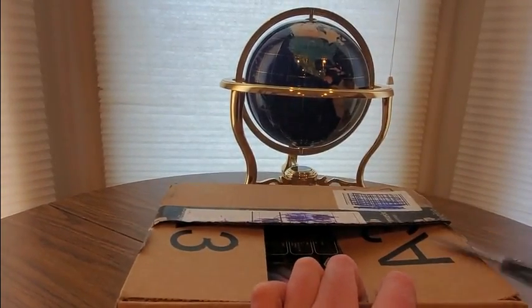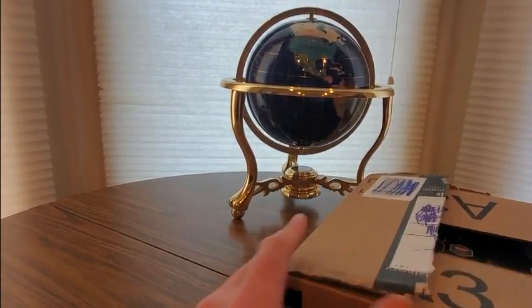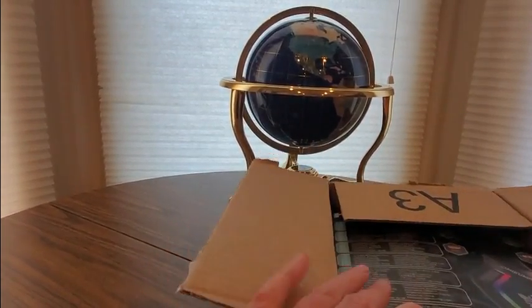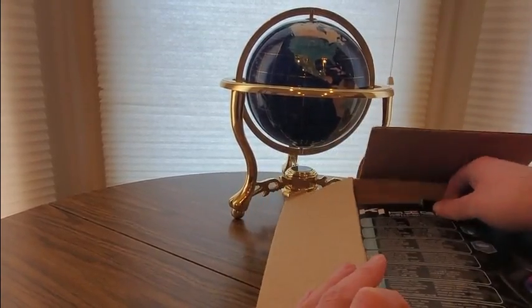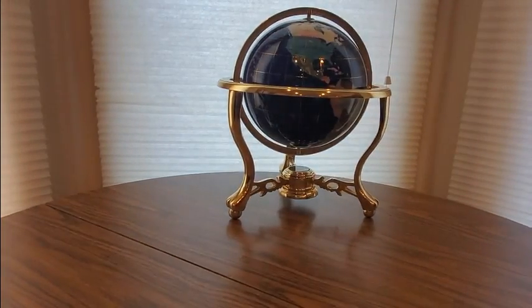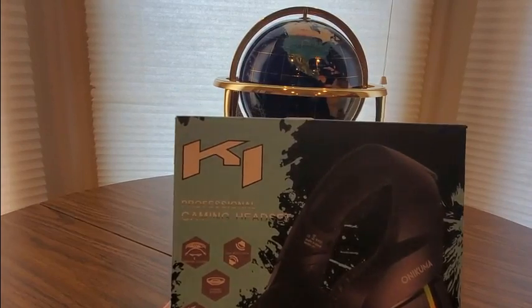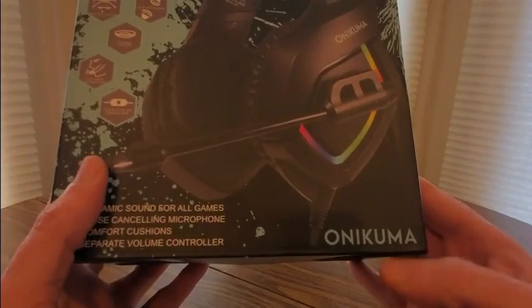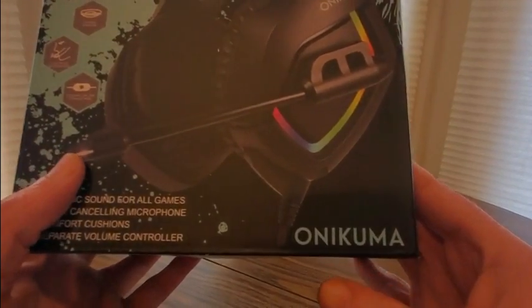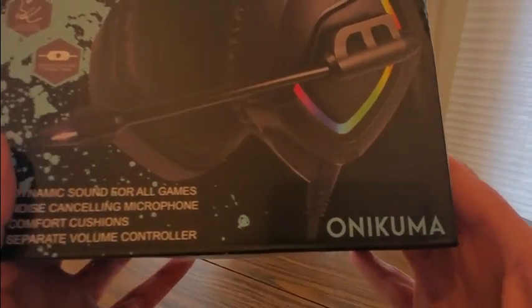Not sure what this is. We're about to find out. Oh boy. I see what it is. Empty box. There we go. K1, I do believe. Onaikuma. I know I butchered that name.